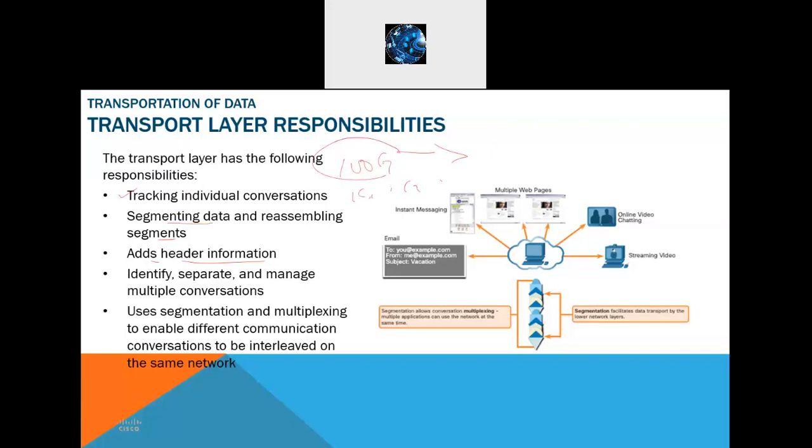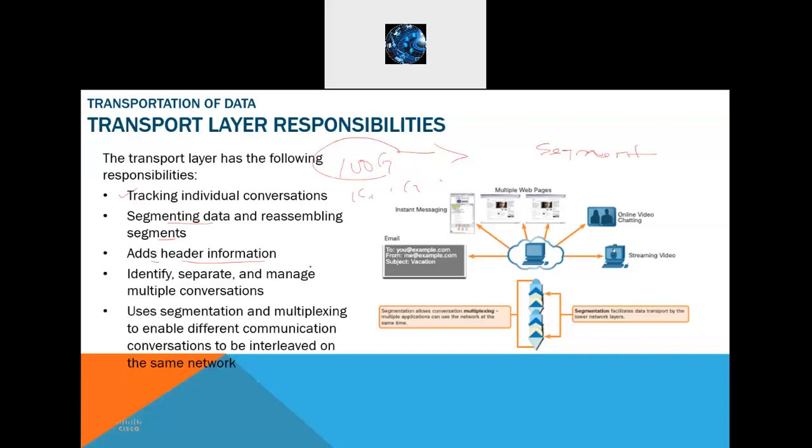And when they get to the destination, it is the transport layer also that is responsible for reassembling the segments. Oh yeah, where is the first segment? Where is the second segment? Where is the third segment? Where is the fourth segment? And put everything together so that it becomes readable to whoever is at the destination. That is why we call our data at that layer a segment, because anything that has to do with segmentation takes place at that layer. Anything that has to do with segmentation takes place at layer 4. Tracking of conversation takes place at layer 4, end to end.